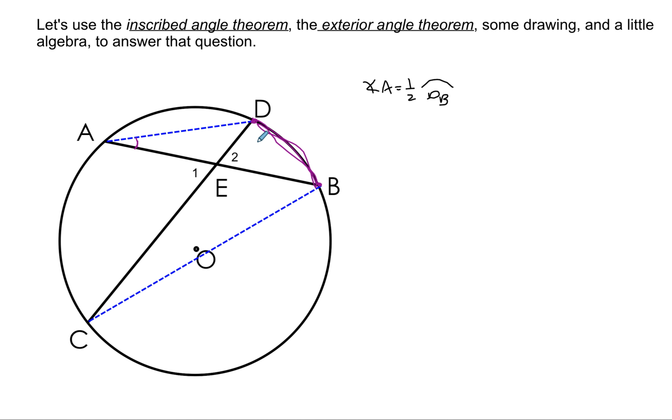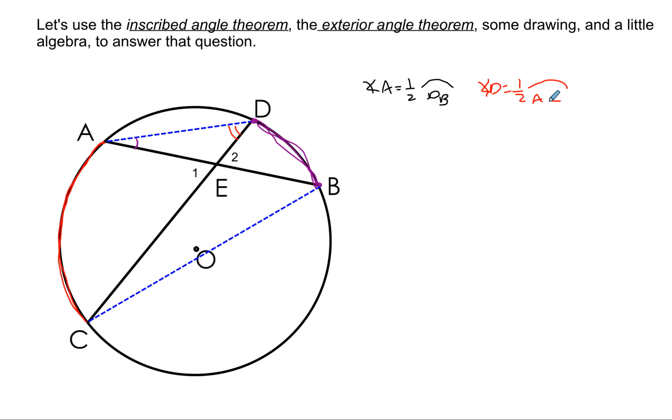An inscribed angle is equal to 1/2 the measure of its intercepted arc. Okay, now I'm also going to look at angle D. Angle D is this angle right over here, and I'm going to use two little hash marks to denote angle D. And angle D has a relationship with its intercepted arc, namely arc AC. What do I know about the measure of angle D, this inscribed angle, with its intercepted arc? I know that angle D is equal to 1/2 the measure of its intercepted arc, which is arc AC.